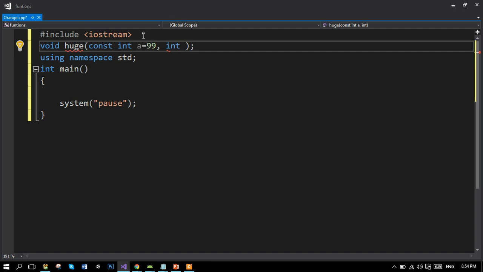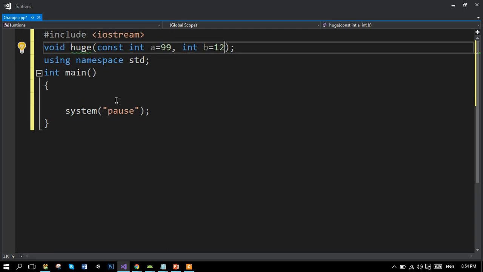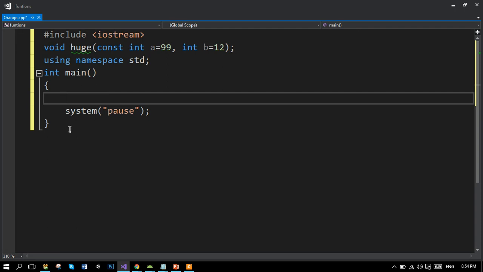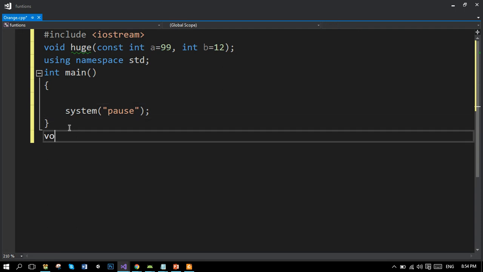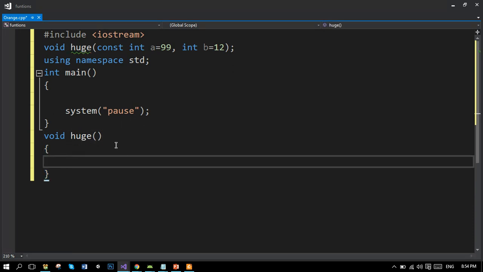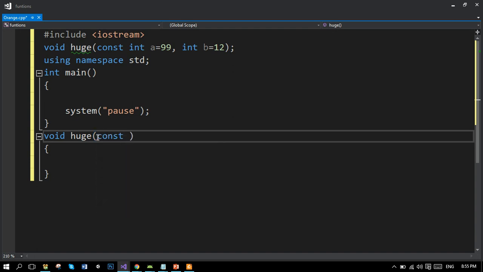Okay, b is equal to 12. So let's make a function definition. I will write the formal parameters, but obviously I will not initialize again. So I will just write them as they are, without initializing.